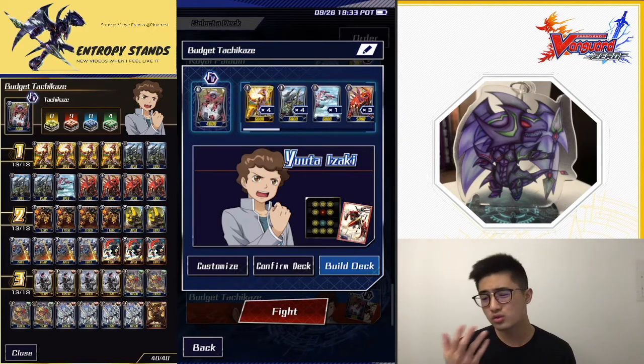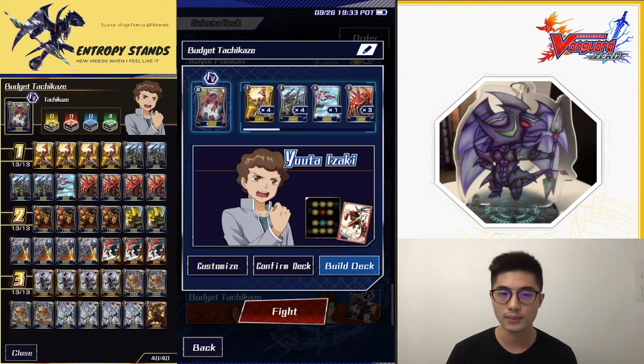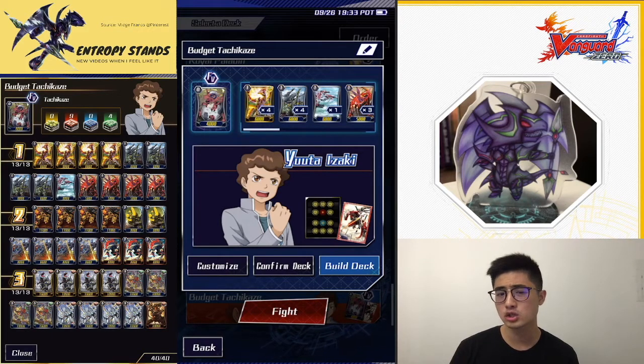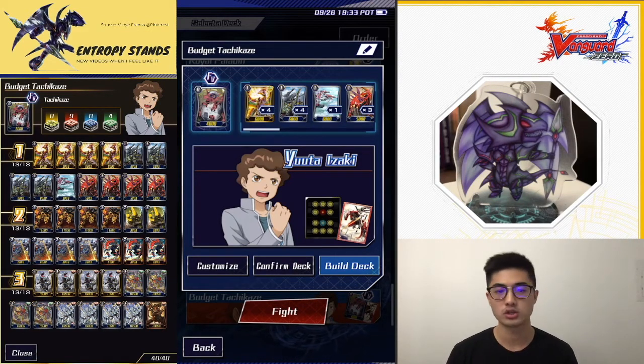Generally speaking, you won't have all the packs in the world, you won't have all the playsets of the triple rares. So this video is a Tachi deck with only double rare or below, and this is really accessible because you get around 26, 27, 30 packs from the beginning to the end of the event, and you will have 4 PGs from missions.